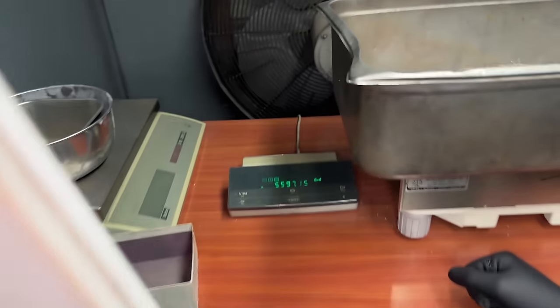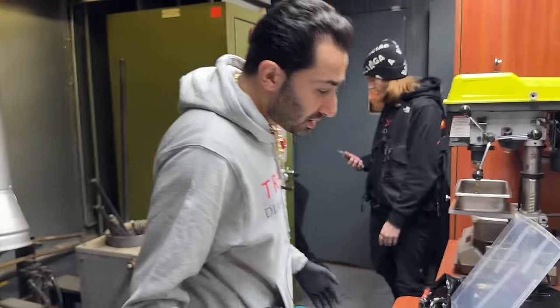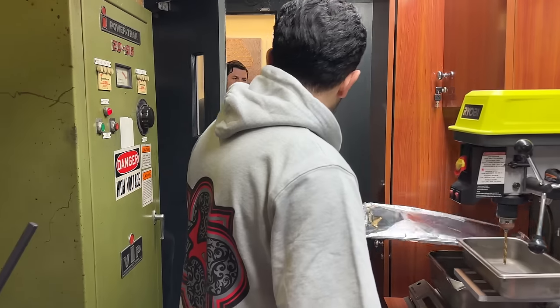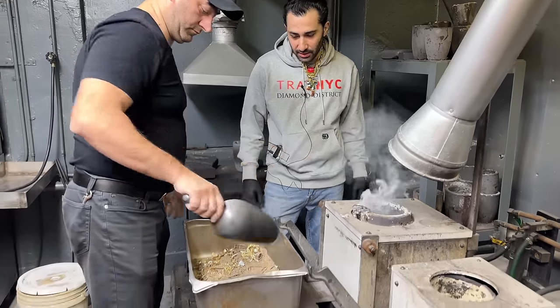5,597 — so 5,597. What we're looking for is the purity that's going to come out, and the ultimate gram weight and how that's all going to play out. We're going to have to sit here and use one of these machines. We're filling it up — let's see what we've got.